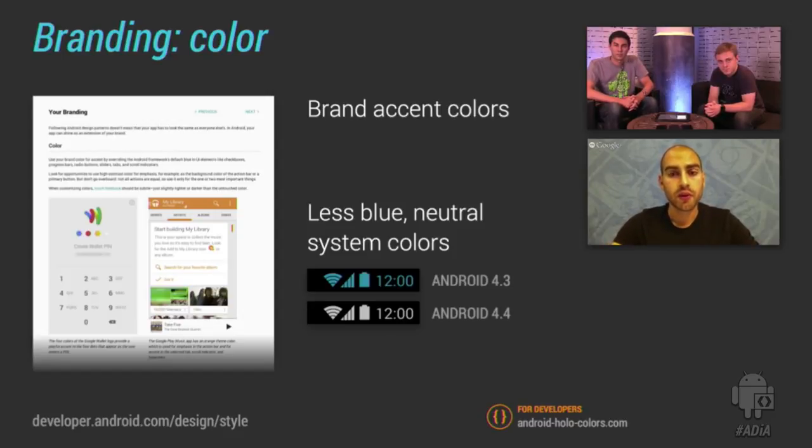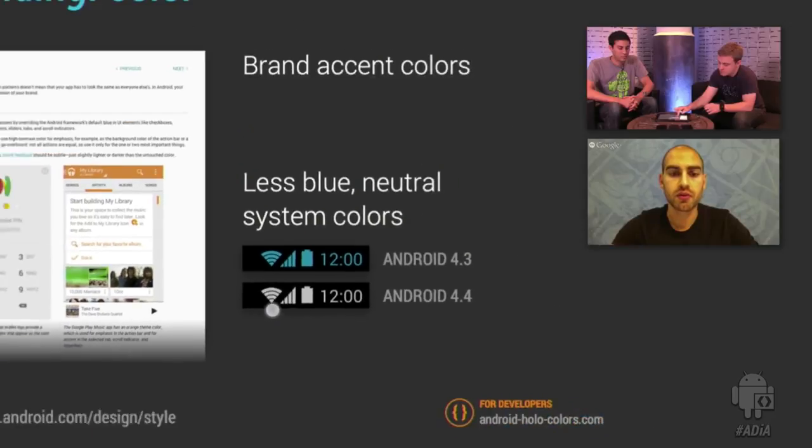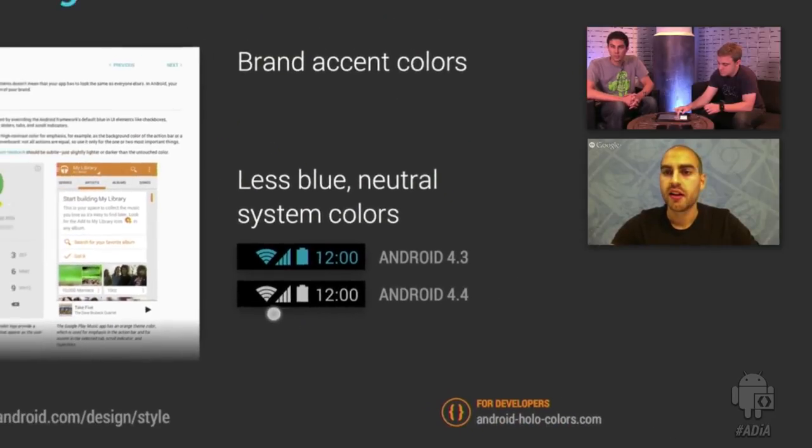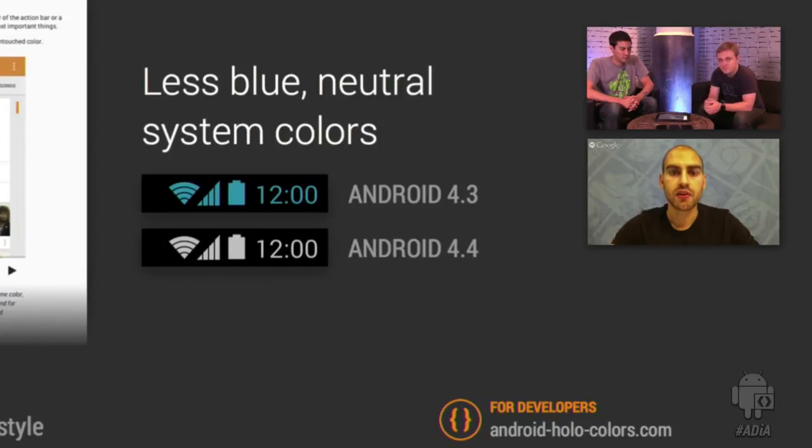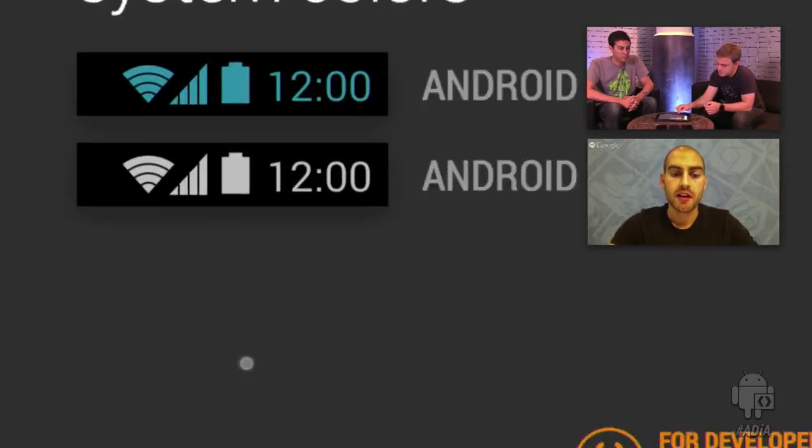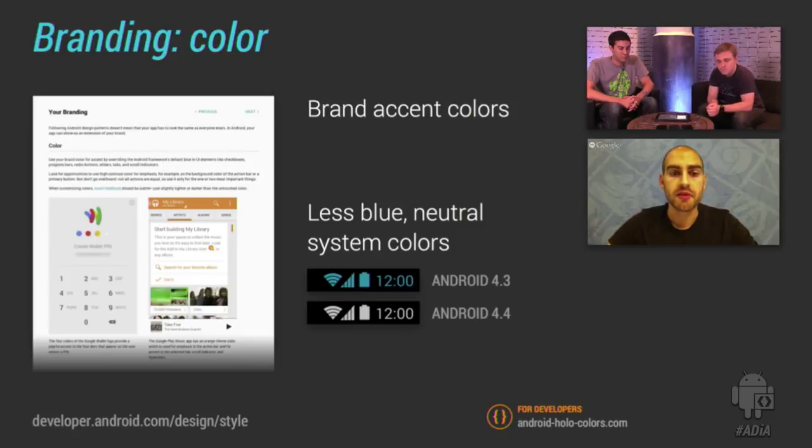So in Android 4.4, we've really toned back this color palette that the OS uses in order to let the applications stand out and show their own personalities. So the OS really does get out of the way and doesn't impose its own personality within your application. You'll see this throughout the application, in the notification icon scheme changing to this muted gray and white color, as well as the change in the default touch highlight states. And as before, the idea of this is really to allow you to bring your own personality to the app.